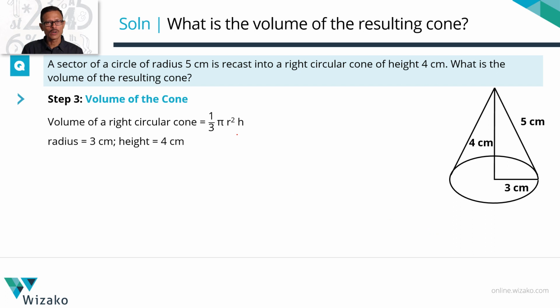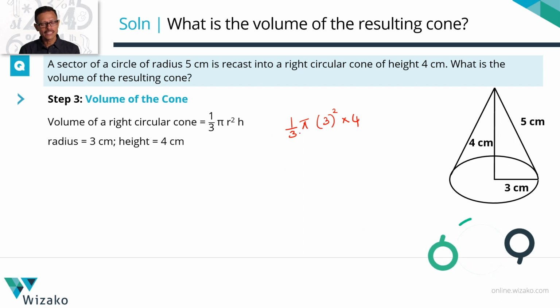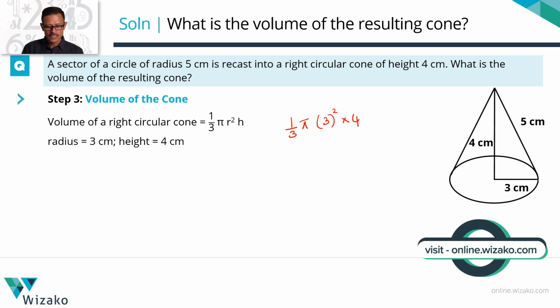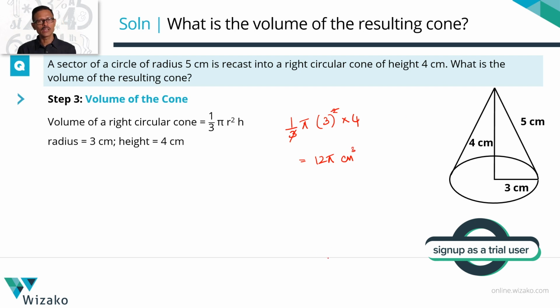Volume of the cone is equal to 1 by 3 pi r squared h. If you took a look at the answer options, all of the answer options were given to us in terms of pi. So let's keep it in terms of pi itself. We're not going to write it as 22 by 7. If the answer had been in numbers without a pi in it, then it would have required a conversion. 1 by 3 pi into the radius, which is 3 squared, into the height, which is equal to 4. 1 by 3 times pi times 3 squared times 4. The 3 in the denominator will get cancelled with one of the 3's in the numerator. So the answer is going to be 3 times 4 times pi, which is equal to 12 pi centimeter cube. So volume of the cone is 12 pi centimeter cube.